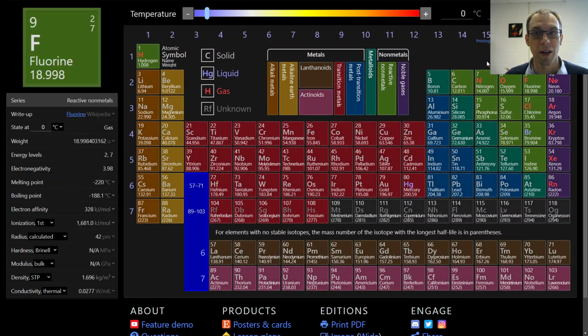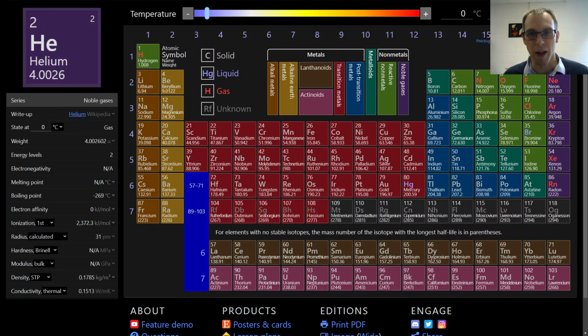What's going to change here now is that we are going to ignore the 1s electrons. We're going to assume those are core electrons not participating in bonding. They're not valence electrons. So in molecular orbital theory, just like with valence bond theory and VSEPR theory, we're just going to think about the valence electrons. The core electrons just really aren't going to matter. They're mostly just going to stay on their own atom.